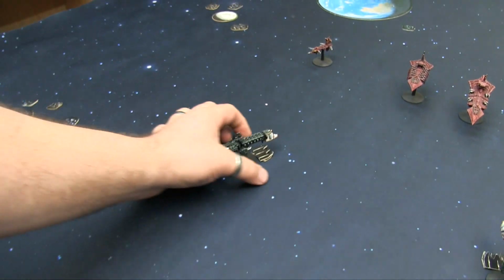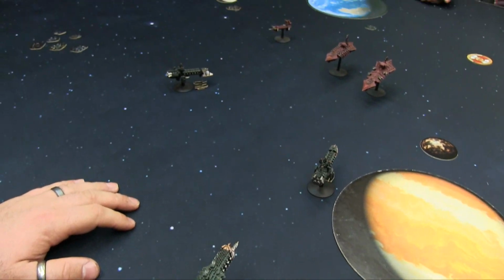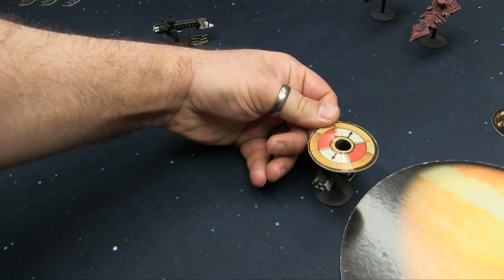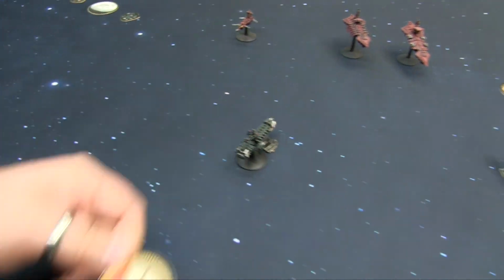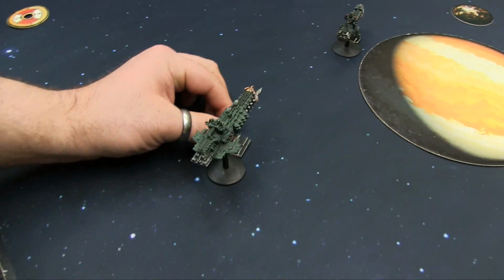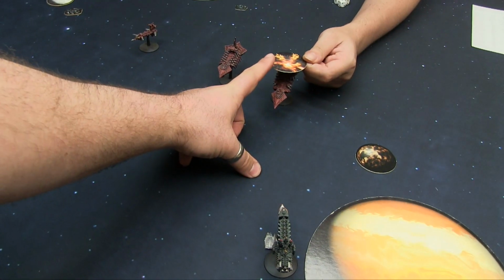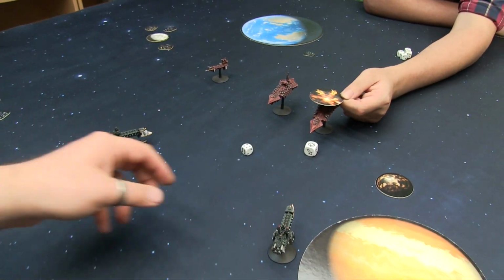Phase. Drop a torpedo salvo here, torpedo salvo here. I don't think either of these have arc for guns on the side. Definitely not. And this guy right here, definitely not. And then, of course, we are going to drop a bomber wing and fire a Nova cannon. We're going to drop it on top of Mr. Lanceboat and see if it scatters. See if it goes.